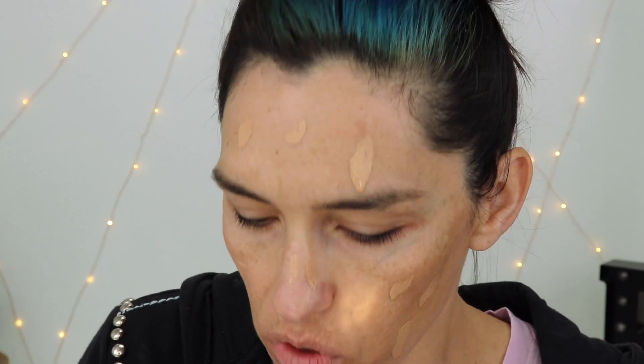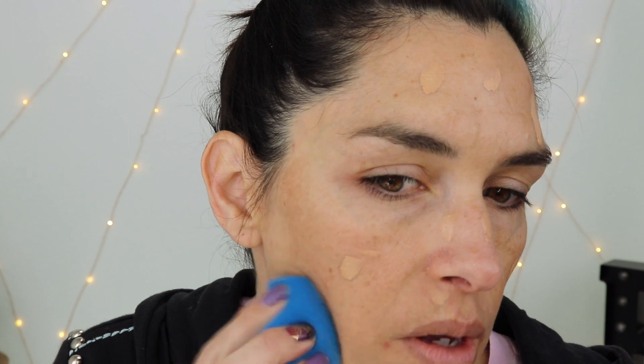I'm going to just dot the foundation on my face. With the fusion bristles, it's supposed to use less product than a normal sponge would. I feel like that's possibly true — with this one, it sits on top. You can do just a dabbing like you would with a regular beauty blender, but because it has those bristles it actually kind of works to do almost like a swipe-bounce. I'm gonna trademark that.